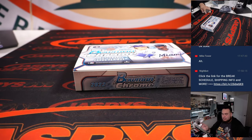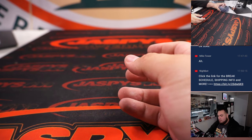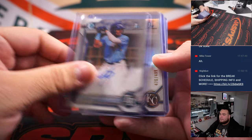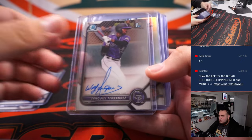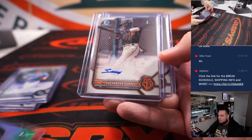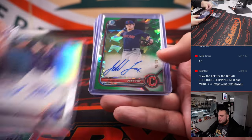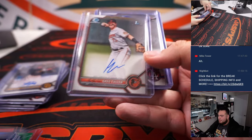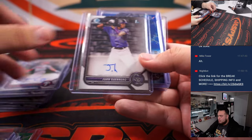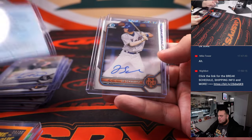Alrighty there, folks. So that was it. That's figure team number 2. Alright, so quick little recap there for you. Refractor, green. Speckle. A lot more base, it looks like, on this half, or this case here. It might be 50-50, though. A couple of Cooper Bellmans was crazy. That one was pretty cool, actually.